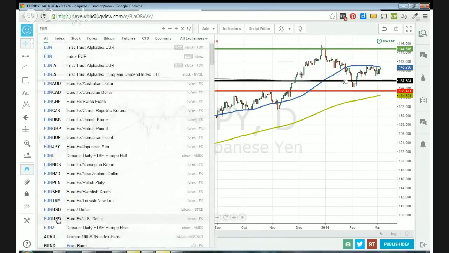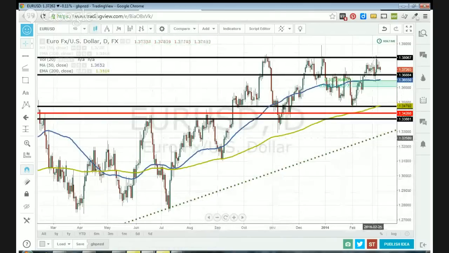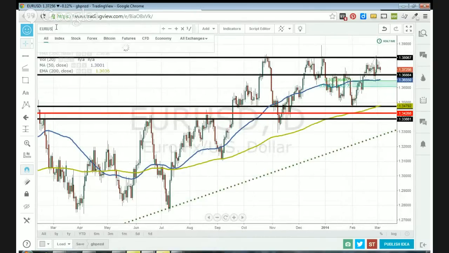Euro dollar. Oh, I missed one. Yeah, euro dollar 36.55. You know, that's where the 50% Fibonacci retracement from this swing low to this swing high is, where the 50 simple moving average is. We have a long spike off that level as well. So until we can pull back to 36.55, not much. I missed euro Kiwi.